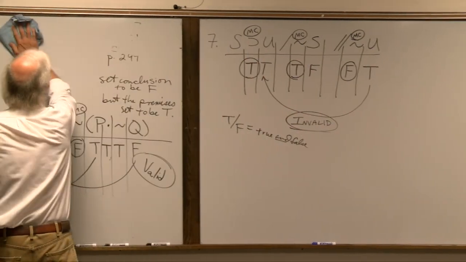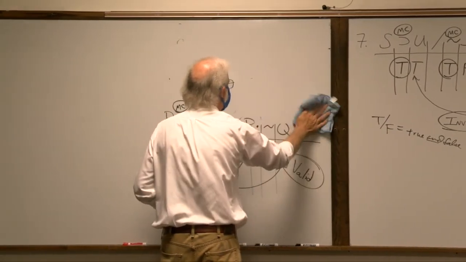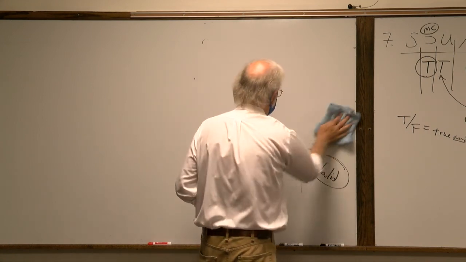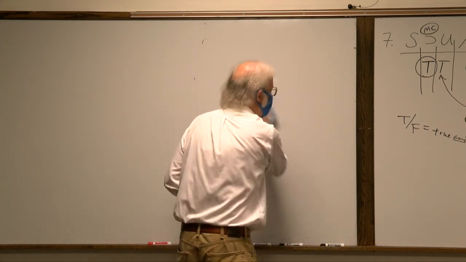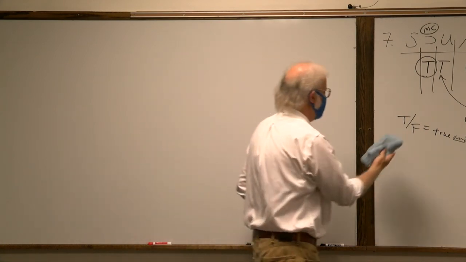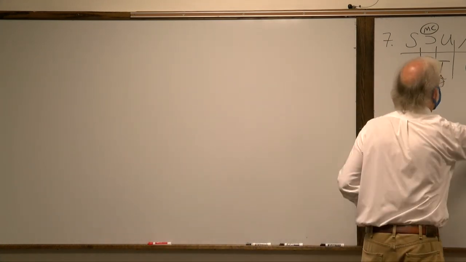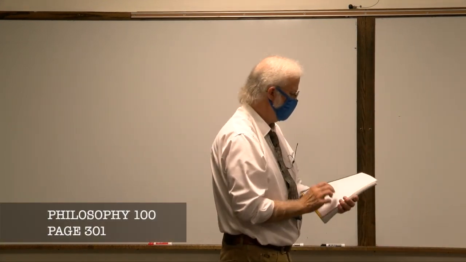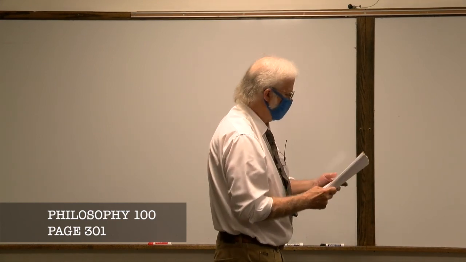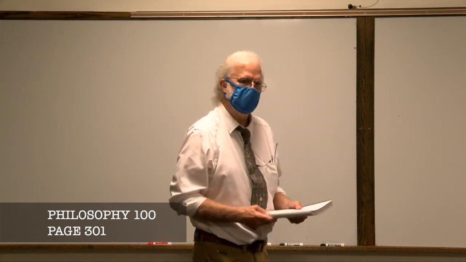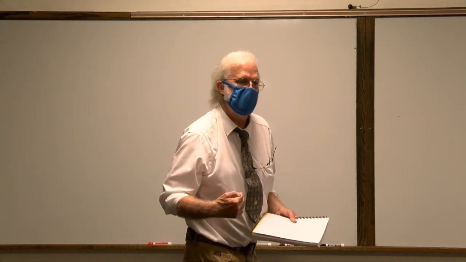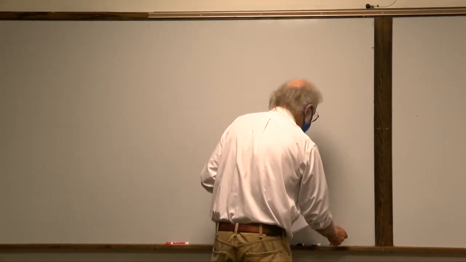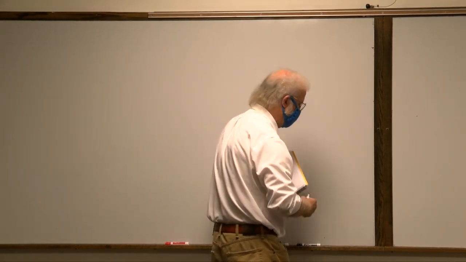Let's go ahead and try another one, and I'll get a little more board space here. Again, since I'm erasing it, I'll just mention to you that that chart on 291 is worth its weight in gold. Go back and consult it until you no longer have to, and you'll do great. Okay, that was number 7 on 300. Let's go to number 9 on 301. This is much taller grass, as I like to put it. It's more of a difficult problem, but it helps us learn the method very effectively.